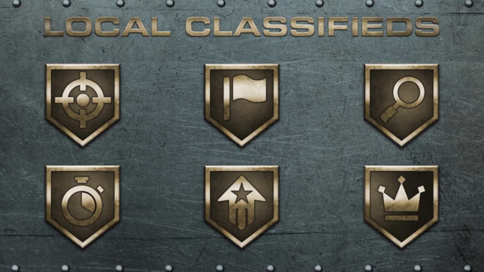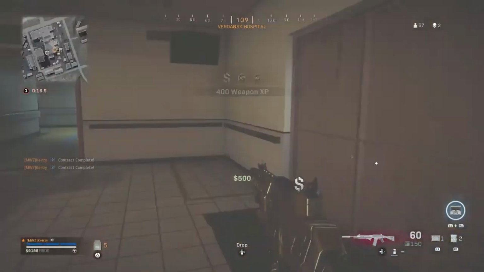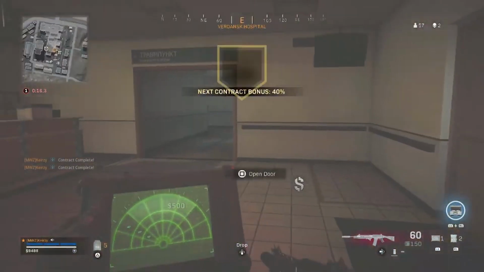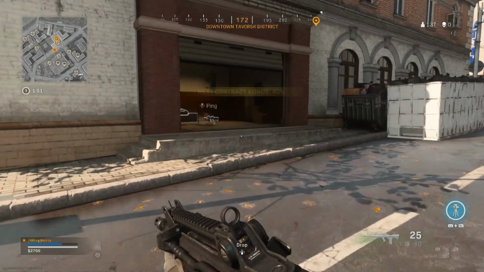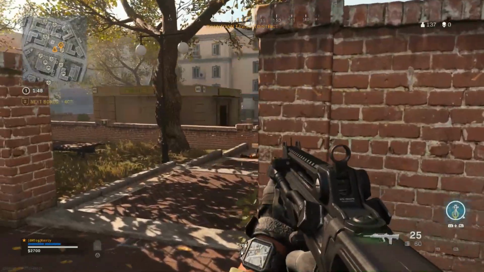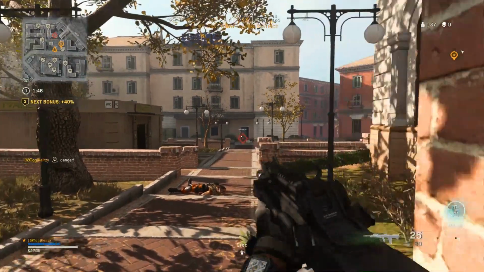Now, before I finish up talking about contracts, it's important to bear in mind that the more contracts you do in a game, the better the payouts will be. They increase by a certain percent each time, up to 40%. So if you complete one contract, say a scavenger, and then you do a bounty, that bounty is going to pay out about 40% more than it originally would. But again, the percentages vary on how many contracts you have done already.